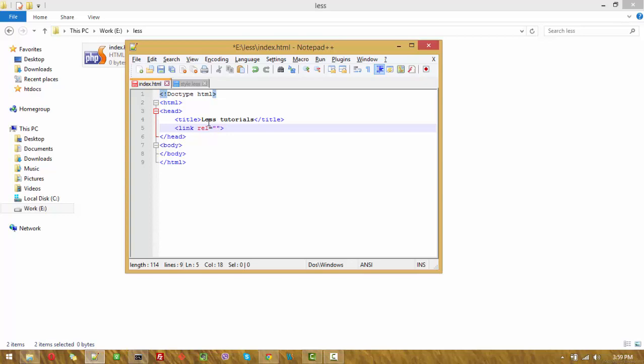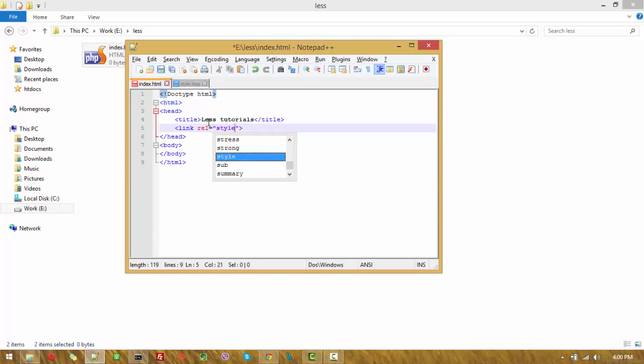So with Less, what we have to do is either transform the Less file to a CSS file and then use that, or we can use a JavaScript file so that it can be precompiled before the browser uses it. Let's see just transforming from Less to a CSS file, and then use that one.